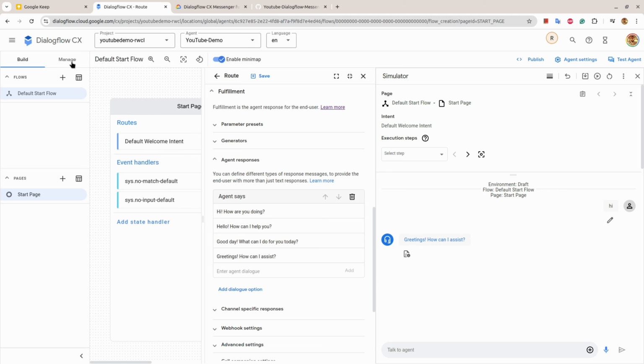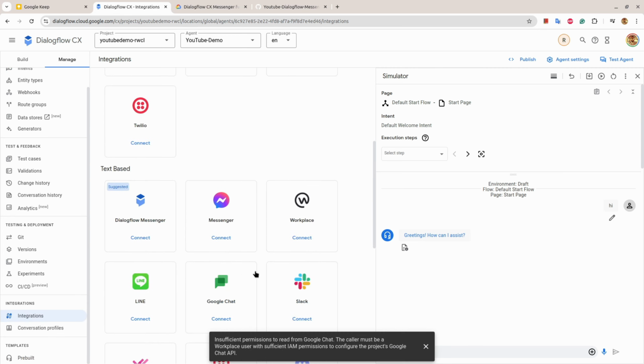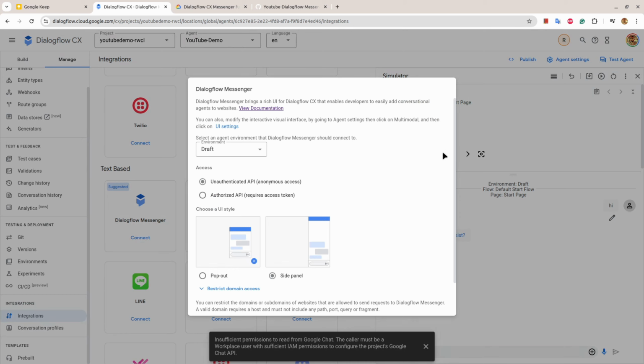Now, if I go to this manage section and under integrations, if I scroll down, I'll see text based and suggested Dialogflow Messenger. When I click on connect, it will show a pop-up where you decide a few things. First, the access.